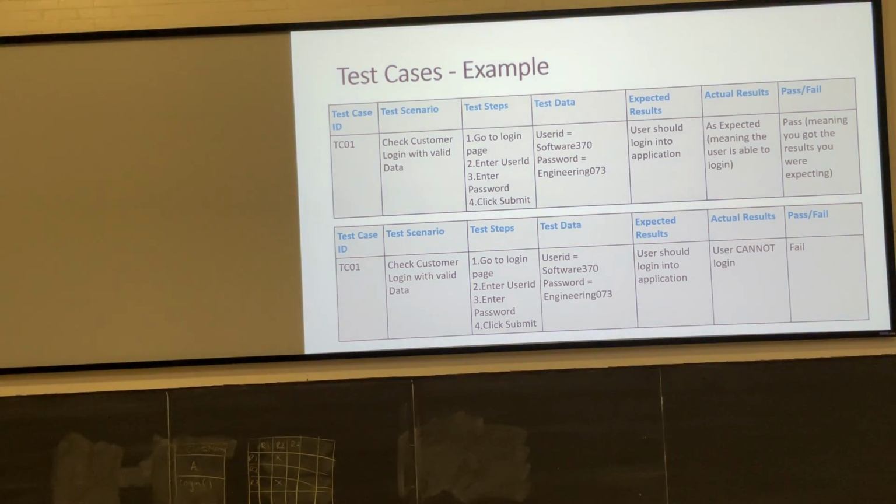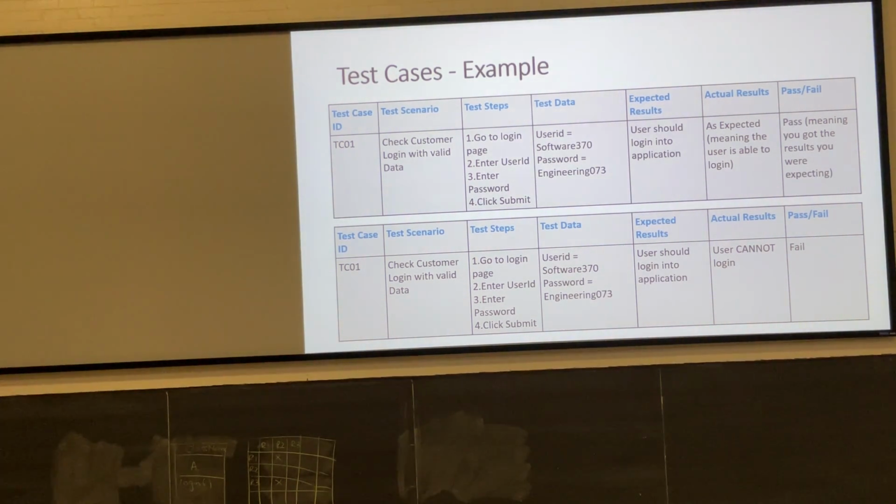So you're going to provide it with valid data. Remember, the test scenario is valid data. So let's say that's the right username and the right password. When they enter the user ID, they look at the test data. When they enter the password, they're going to look at the test data that you have provided, that you've written.